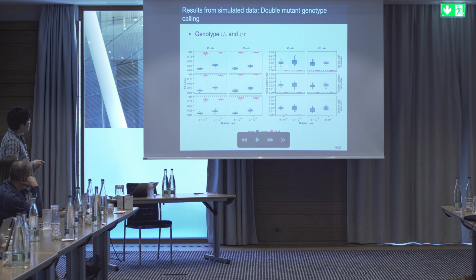And in terms of false positive rates, you can see that SIEVE always achieves zero false positive rate for these two genotypes, and for some reason Monovar has higher false positive rates. It means that in the variant calling results of Monovar, there are some false positives of genotype 11, which is truly not this genotype.